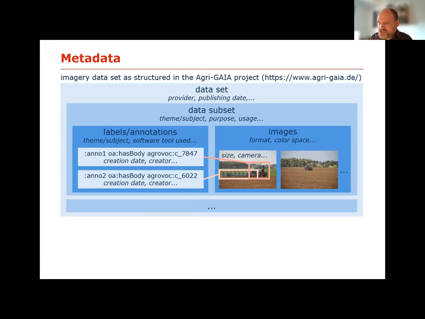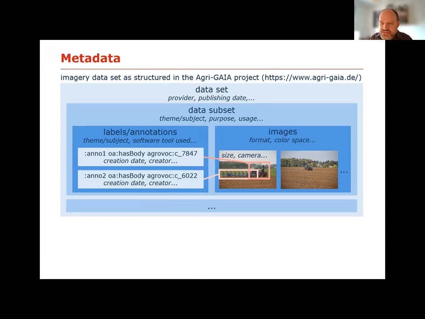Then of course, you have the raw images, which also contain metadata. And usually for machine learning applications, you have the labels or annotations. Basically, this is marking a certain area in the image and then giving a concept annotation or a tag or a keyword to it so that machine learning algorithms can learn what can be seen on the picture. And these annotations also have certain metadata, for example, the software tool that has been used to create the annotation. There might be a person involved who has drawn these rectangles on the images and things like that. And in the end, in this example, it shows a linkage towards concepts in a controlled vocabulary, which in fact are a tractor and the plow. But basically this can be any imagery content.